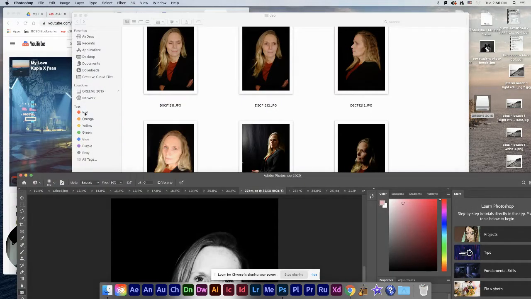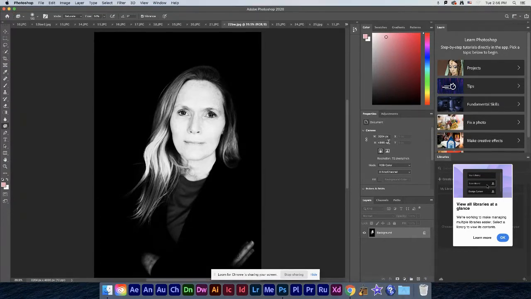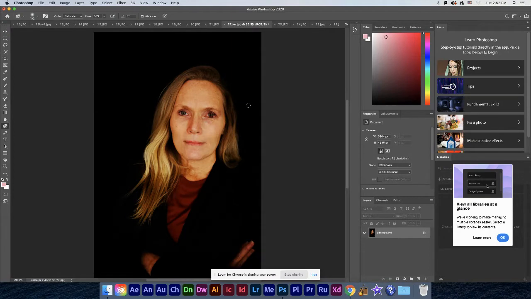Now let's go back and try a couple other things. So I could come back up and you always want to make sure you know where you save it. So it's pretty important. I always like to double check just so I know. So I could Command Z back and just go back to my color version, and then I could play around with this a little bit.